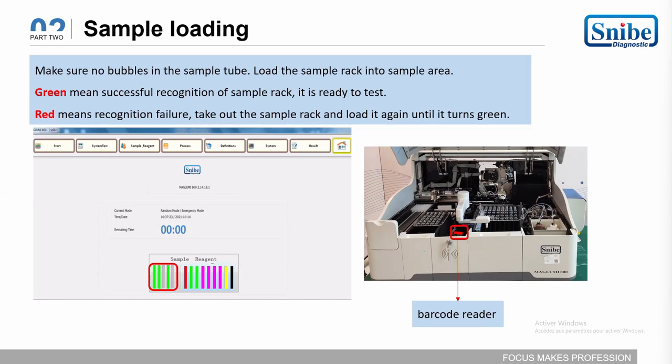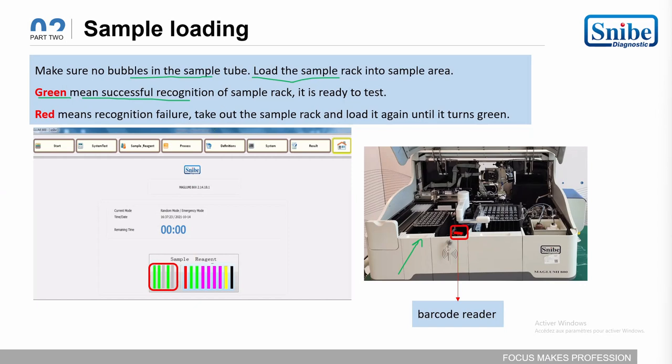Now, after that, you can load the samples. Make sure there are no bubbles in the sample tubes, and then load the sample rack in the sample area. The same thing, when you load the sample rack, you can see in the homepage of the user software the slots of the sample area with different colors. Green means the successful recognition of the sample rack.